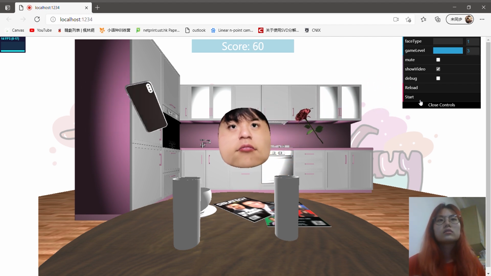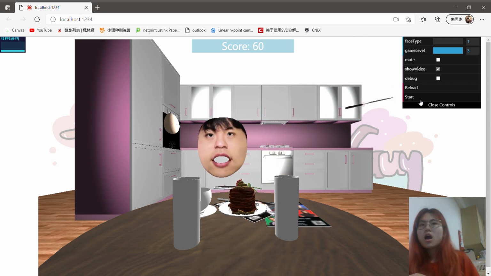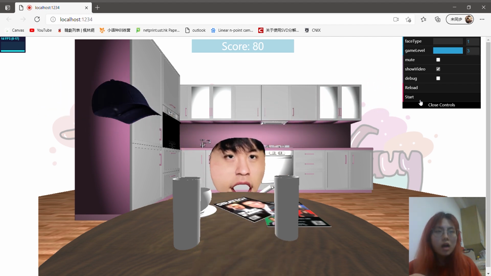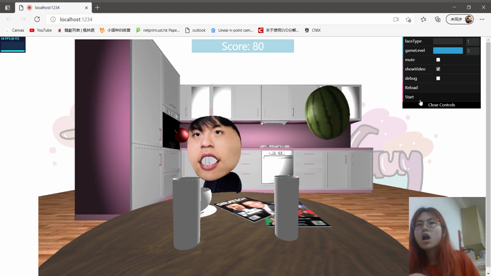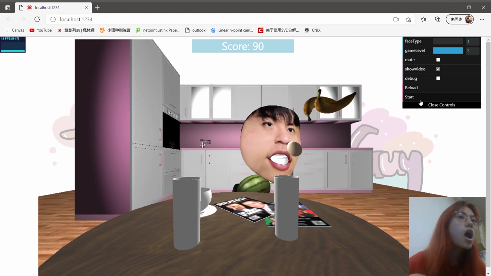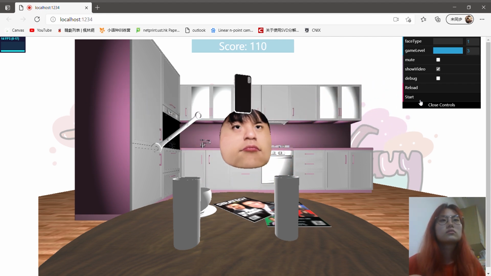You can feel that the music tempo is faster and the speed of throwing things is faster as the level rises. And there are more food types when you enter the next level.